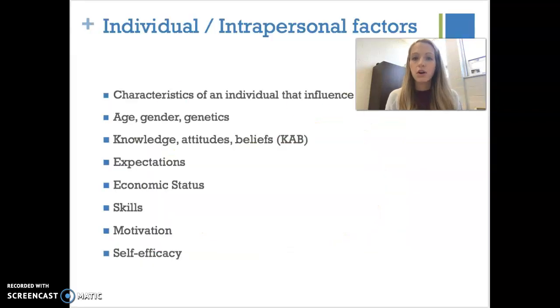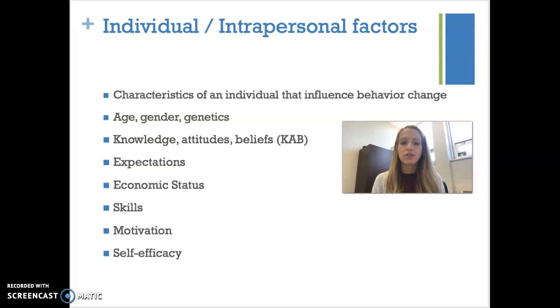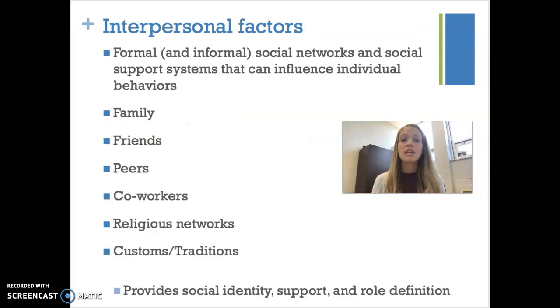So of course there are individual or intrapersonal factors that influence our behaviors. There are characteristics such as age, gender, genetics, our knowledge, attitudes, and beliefs, our expectations, our economic status, our skills, our motivation, and our self-efficacy. These are all at that individual level as to why we make the decisions that we make and make those behaviors. But beyond that, there are also interpersonal factors that influence us.